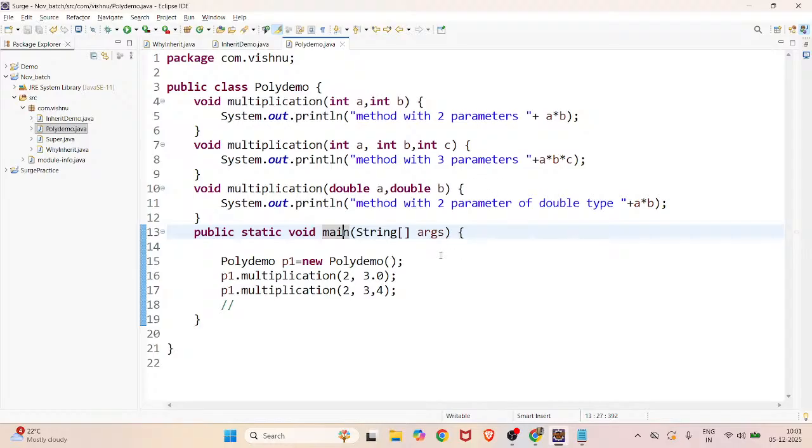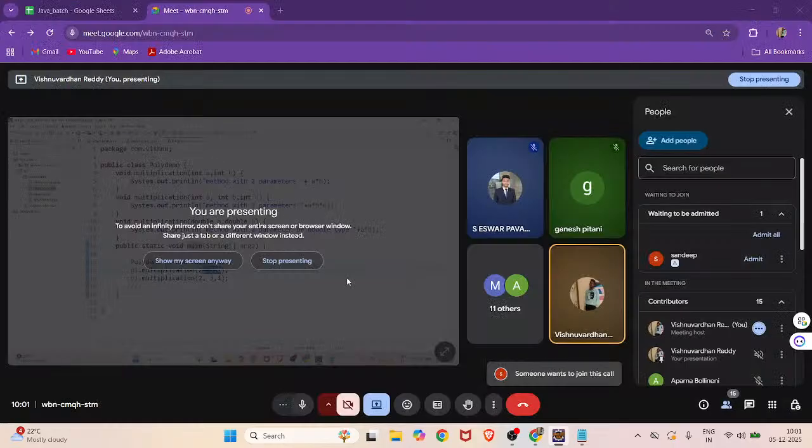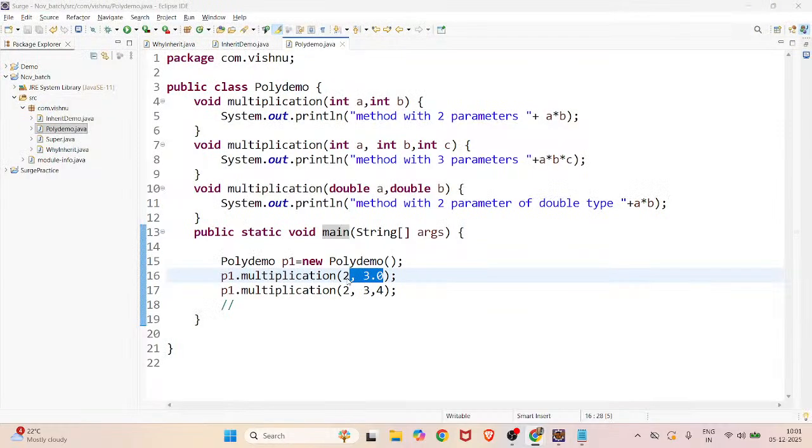Because I am mentioning double type, your compiler can understand which method to execute among the different methods. So before execution you intimate to the compiler which method to execute based on the parameters you are passing. It is called compile time polymorphism or static polymorphism.